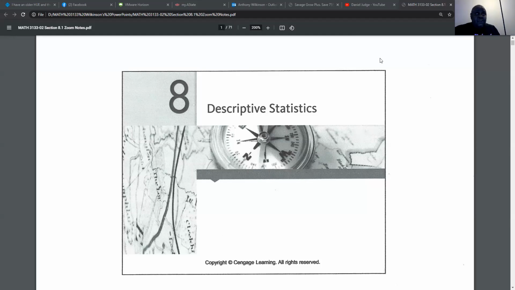All right, in this video, we're going to begin chapter 8. And in chapter 8, we're going to be dealing with descriptive statistics. Basically, in this chapter, we're going to be talking about graphs, how to represent data with graphs. And then we'll go into measures of center and also measures of variation. And then we're going to be talking about measures of relative standing. Mainly, we're going to be talking about percentiles, how to do a box and whisker plot from a data set, and other things. So those are just some of the things we'll look at in chapter 8.